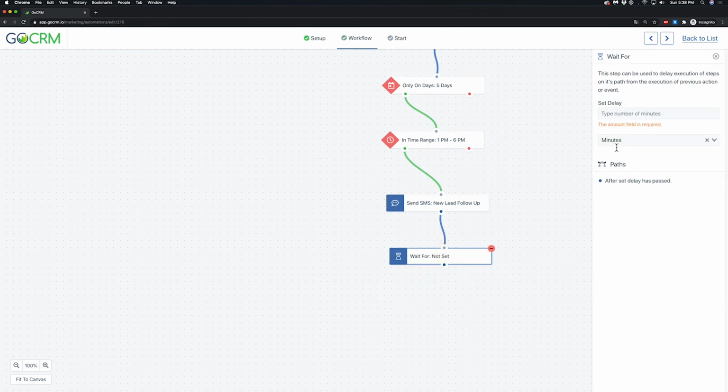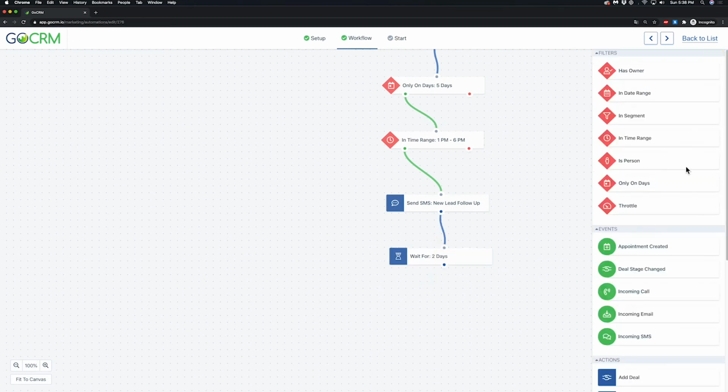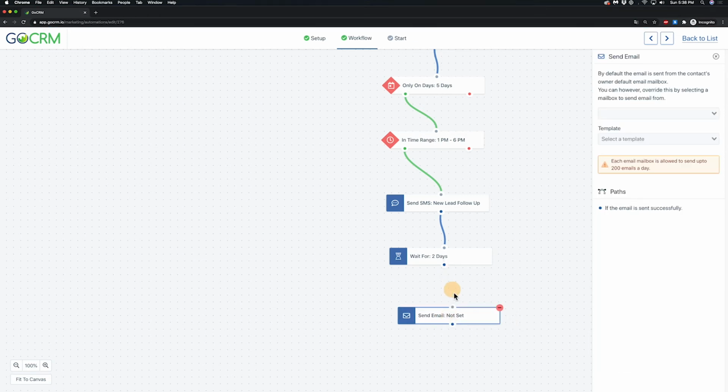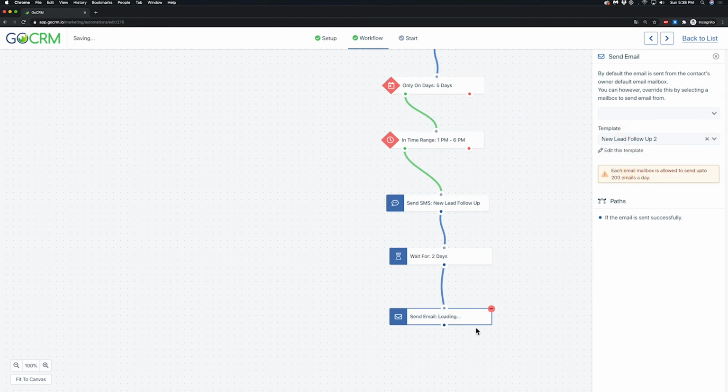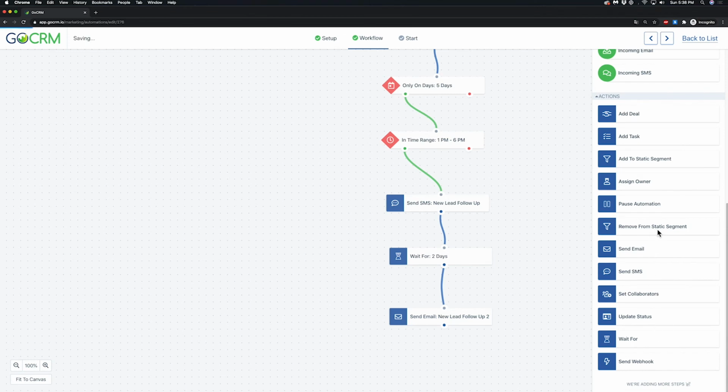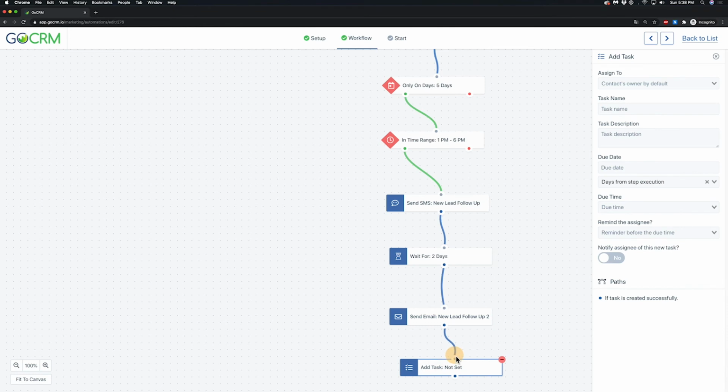We're going to wait maybe another 2 more days. Send out another email. Remember, all these things are going to be happening automatically in the background. At this point, you're at your 3rd email. You've already sent out 2 text messages and you've already made 1 call. So we're just going to go ahead and do 1 final phone call. Set it for the due date of maybe in a day or 2. For the title, I'm going to just put in call lead second attempt.